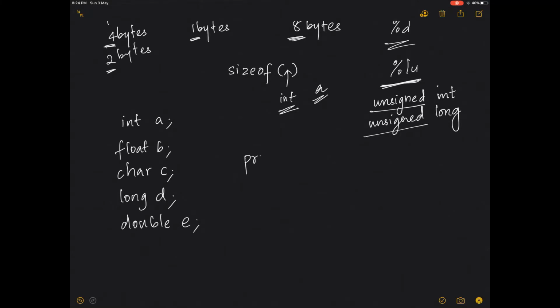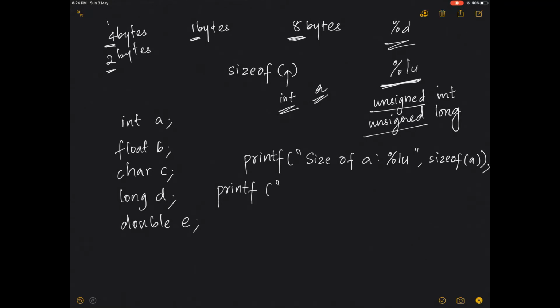Like you can write printf size of a, and you can go ahead and write %lu, and in the place where you have to display the value, you can write the operator sizeof(a). This will display that size of a is equal to 2 bytes or 4 bytes depending on what operating system you have. You can do the same thing for b.